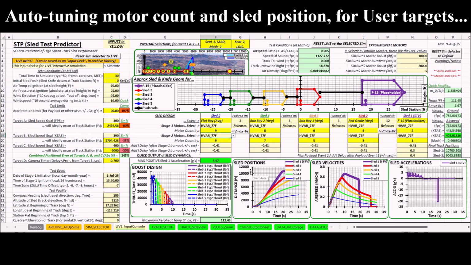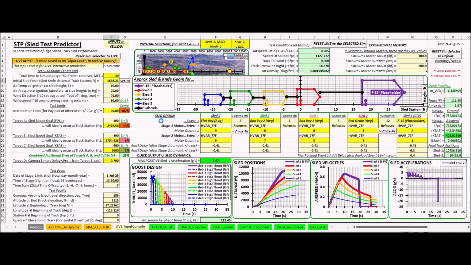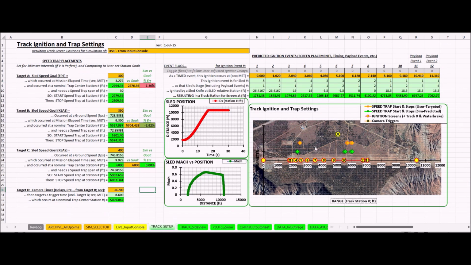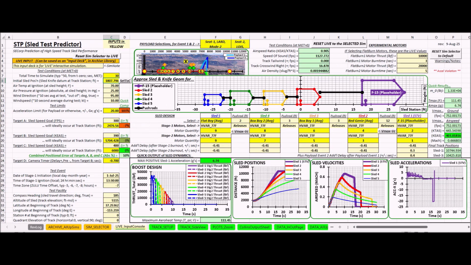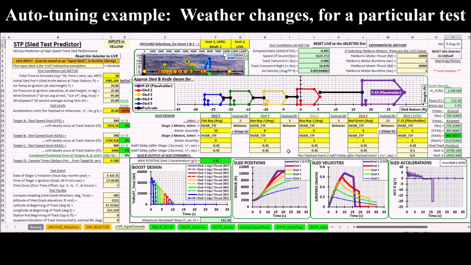Now you go back, you're still not aligned on the track, so you can click that button and it will now move the sled to its initial position somewhere along the track stations, so that you not only have met the velocities that were set on your target, but also achieve those at the station of the track where you wanted, such as where your instrumentation lies. As you can see now, we are realigned here so that you can see or display the events needed where they are needed.